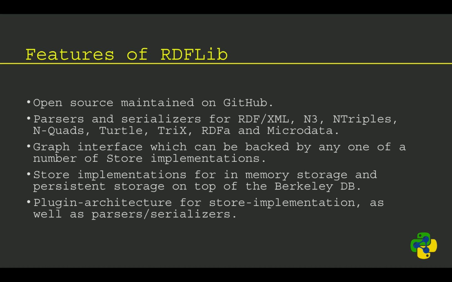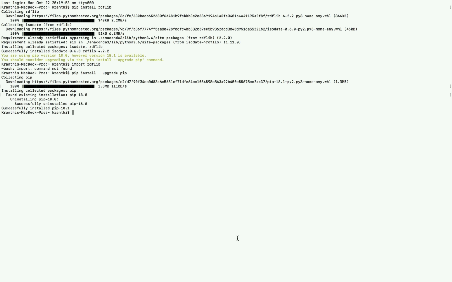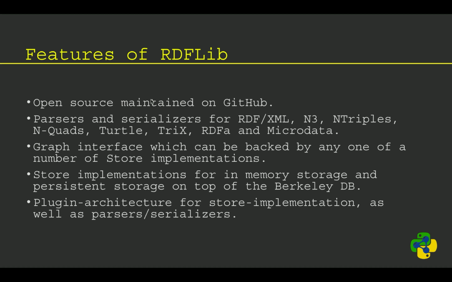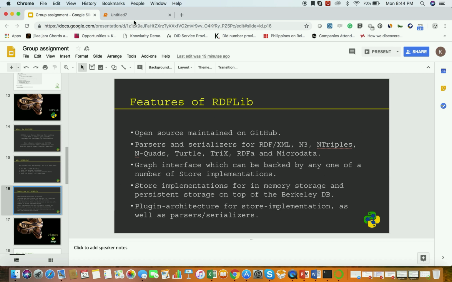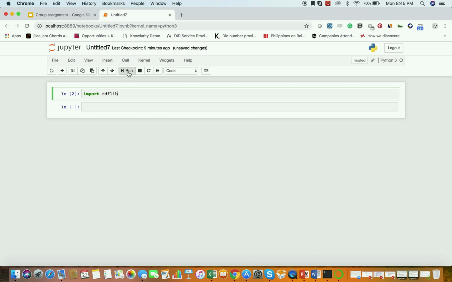Now I would like to walk you through how we can run the RDF library in Python. So first I'll go to my terminal. Over the terminal, first we have to install the RDF library in our system, and then we have to move back to Python. Over here, we just have to import the RDF library. Post installing it on the PC, if we run this file, the RDF library is installed.